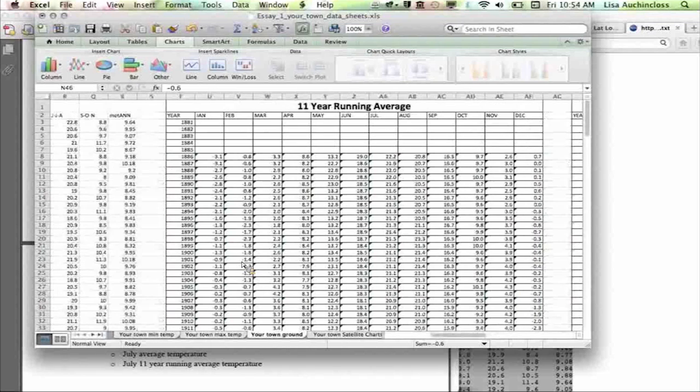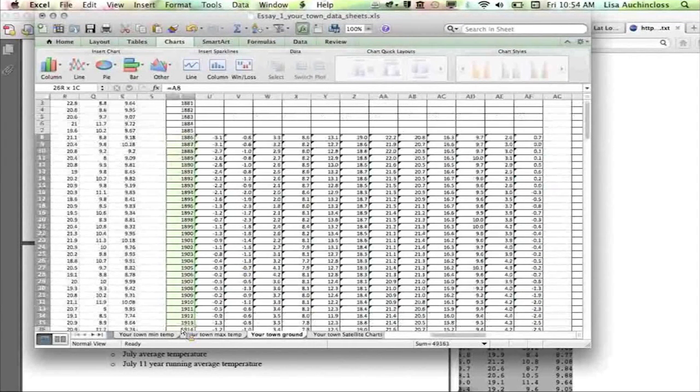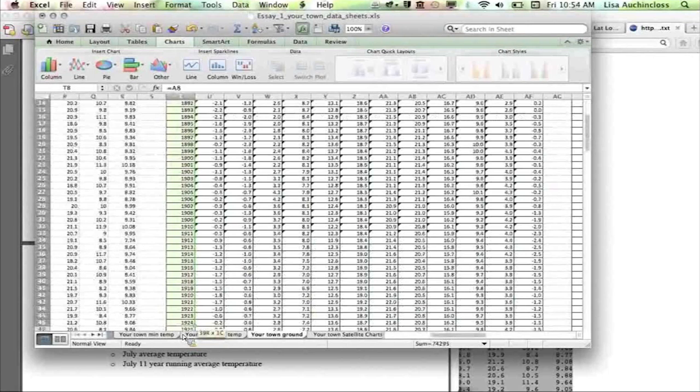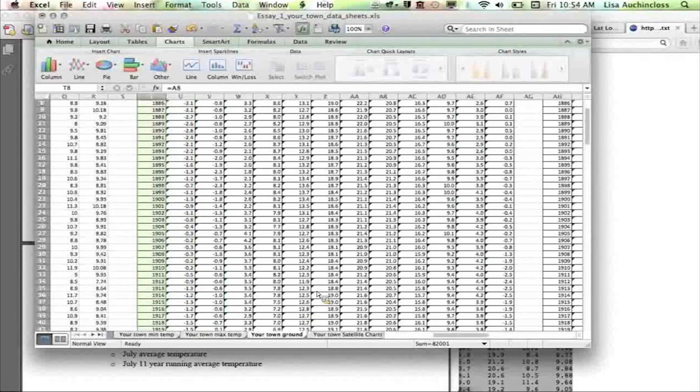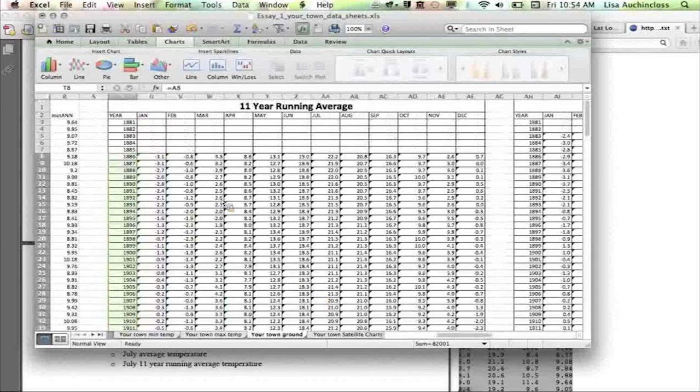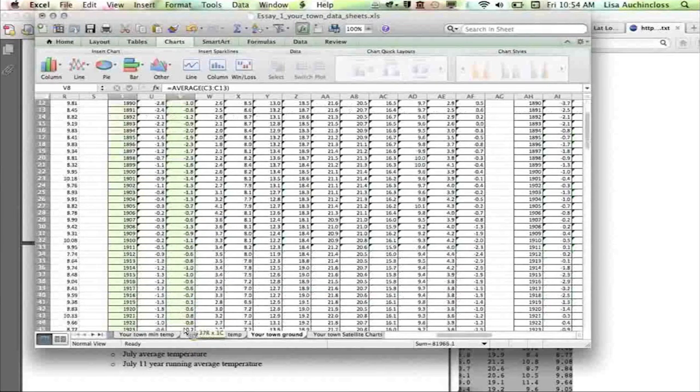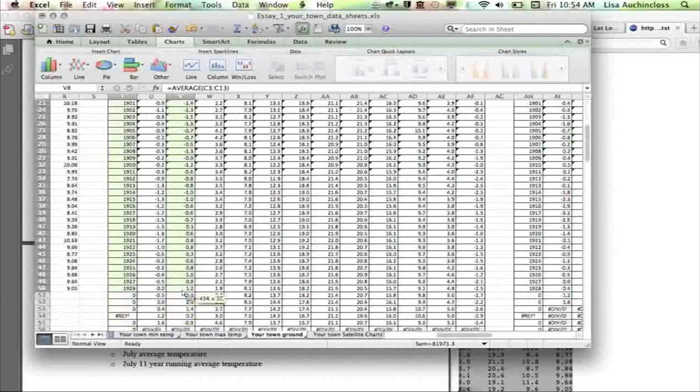And for these charts, you want to highlight only the years for which the data is available. So you can see I'm highlighting down to where the years end and where my data is available. So I'm just going to highlight those cells, and then I'm also going to push Command and highlight these that are right next to the corresponding years.